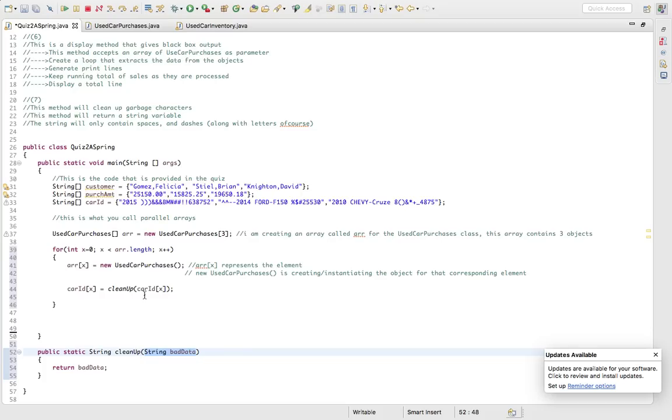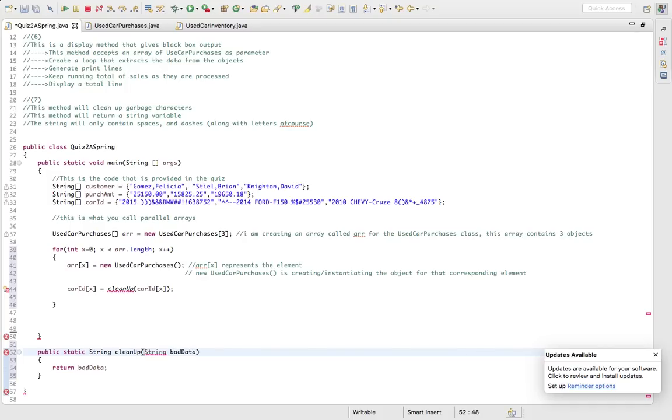But you have to remember that car ID 0 represents a string, car ID 1 represents a string, and car ID 2 represents a string. So whenever you pass this element to cleanup, you don't receive it as car ID X. That's wrong. You receive it according to the data that's being held in car ID 0, 1, or 2, and what's being held in there is a string.